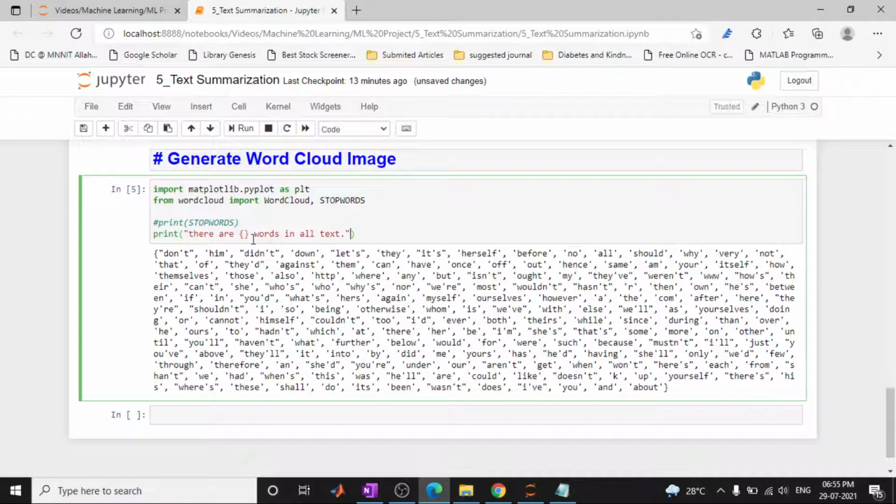What will be that value? That value will be the length of that text file. So that value will be format, then length of our text.